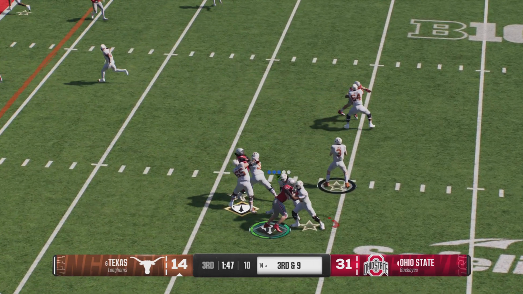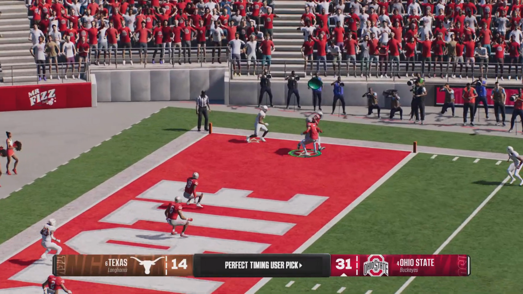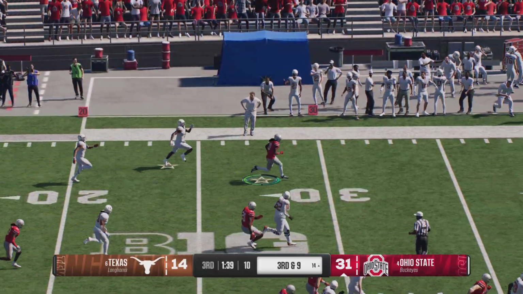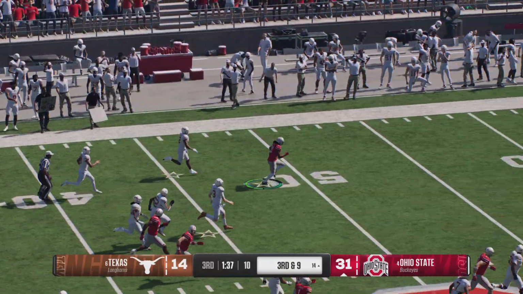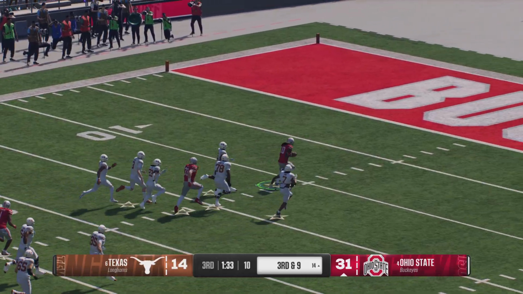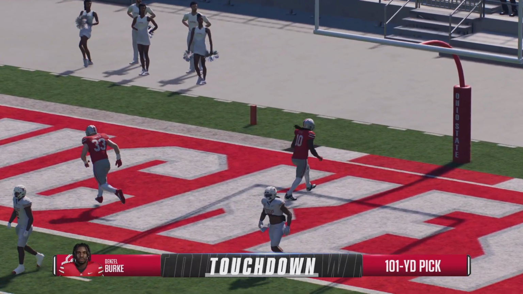And he'll drop back here on third down. Launching one to the end zone. And it's picked off in the end zone. Going the other way, can they catch him? He's at the 50. Inside the 40. The 20. Inside the 10. And he's going to score on the pick six.